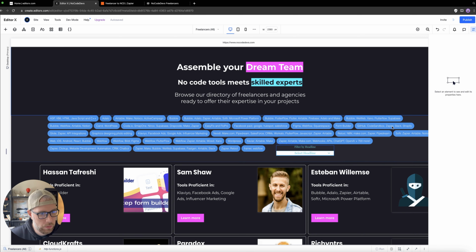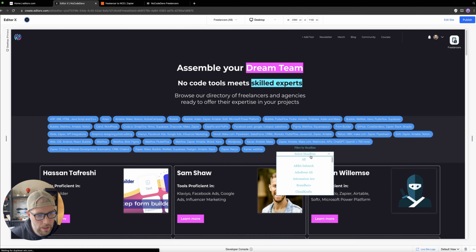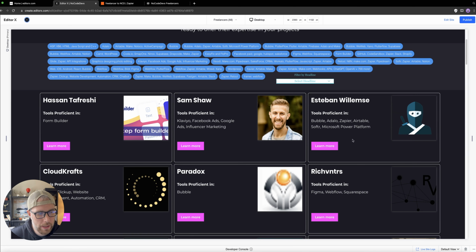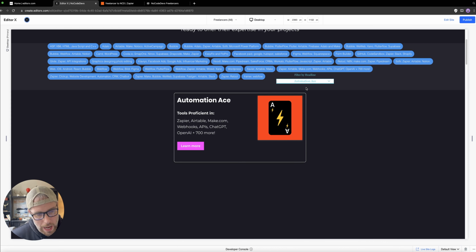And then if we preview this, we would see that this should be live now. And we just want to see Cloudcrafts. And what will happen here is that now this is filtering by that specific freelancer. So any item that's in your CMS, you can make a filter or a search or some sort of button to allow people to drill down into the data more. So super simple, but I hope this was helpful in showing you how you can quickly spin up a directory with front-end filtering just simply from a form.